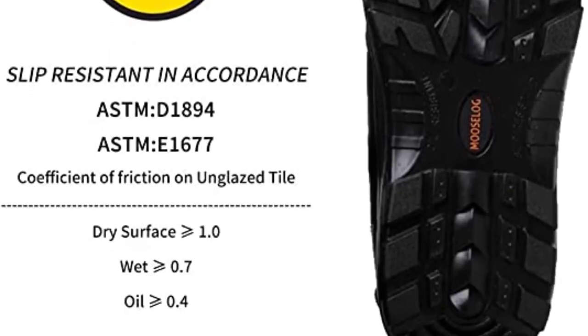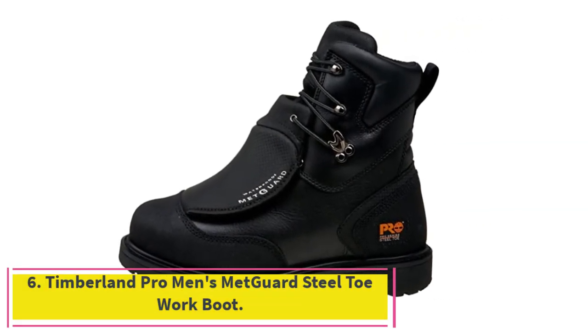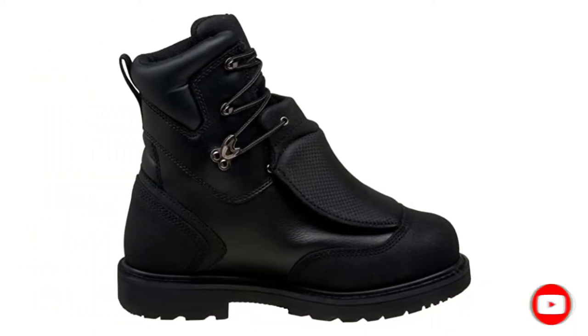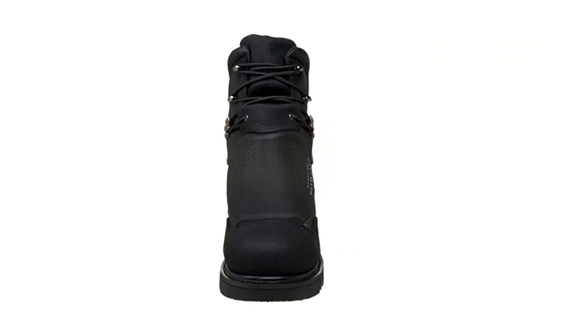A men's version is also available. At number 6: the Timberland Pro Men's MetGuard Steel Toe Work Boot. Pull-on welding boots avoid the problem of laces but can feel uncomfortable and bulky. So if mobility, flexibility, and comfort are the primary deciding factors in the search for new welding boots, these laced Timberland boots are a great option. The boots are waterproof and have a mid-cut height to help ensure the top of the ankle and bottom of the leg are protected from heat, flame, and spatter.